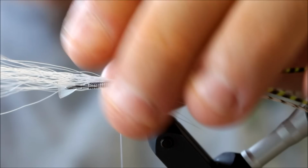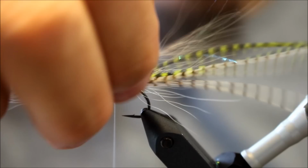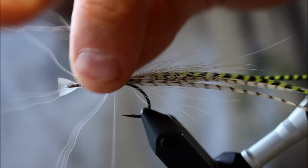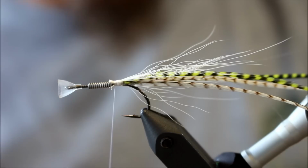Do not stack, do not add too much material. I'm just gonna add, as you can see, a small bundle of white bucktail. Just a small bundle. Like so. Especially mackerel, for instance. This fly is very good for mackerel as well. But mackerel is a strange fish. It's a very predatory fish, and it's very fast, it's full of speed, and that's why it's so fun to catch. But it's also very elusive.